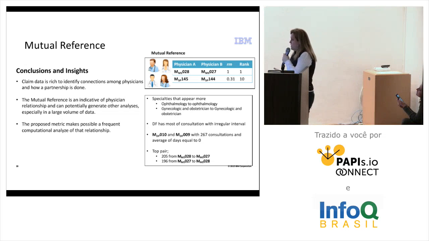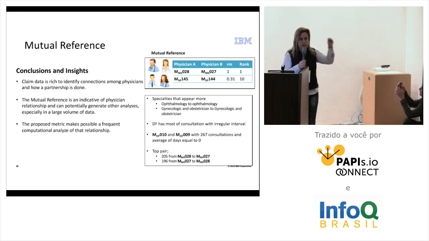So this metric is an indicative of a potential relationship between physicians, and it can help you spot fraud or good relationships. If more than one physician works very well together, and the health insurance company needs to reduce the number of physicians or take some actions, they need to look at this relationship, because if they take action for one guy, they need to do it for all the network of that guy. Or if they lose that guy, this will affect a lot of patients because he is very connected with other physicians.